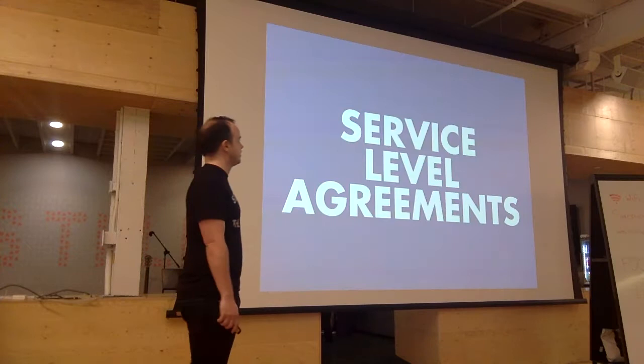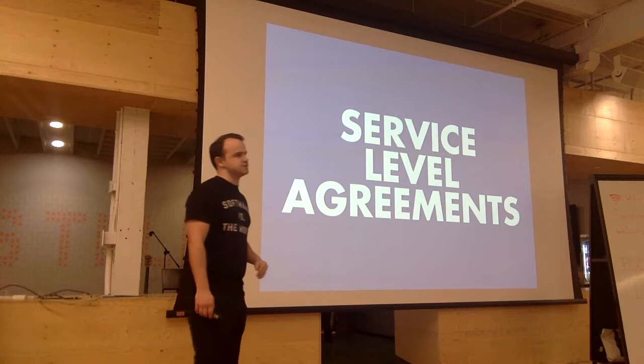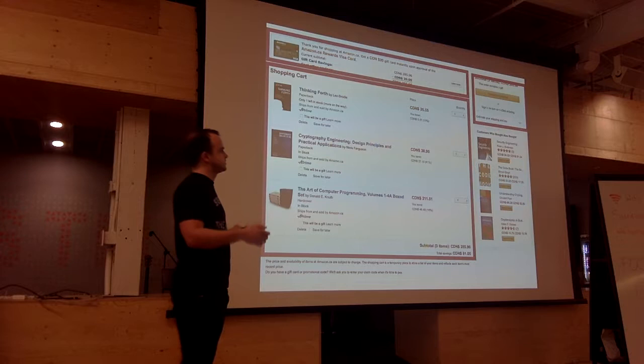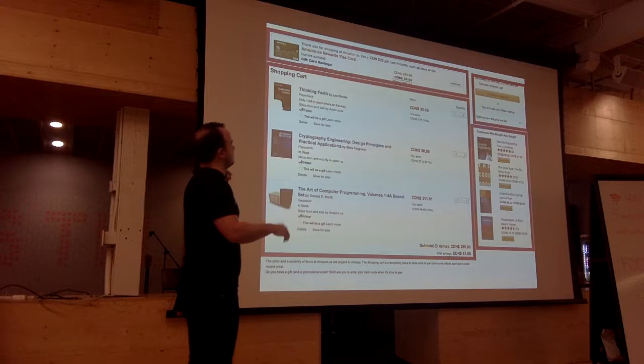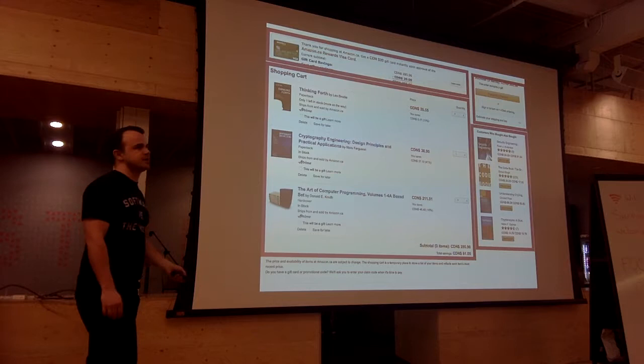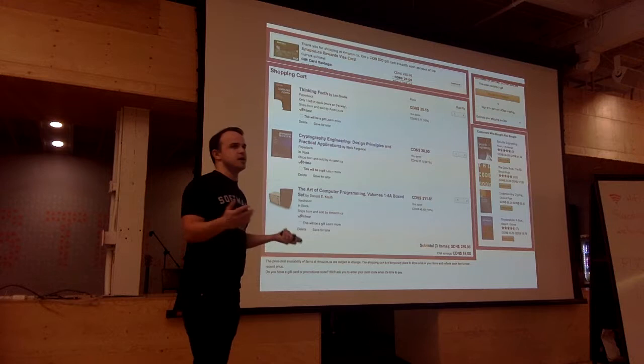Another thing that they bring up right at the beginning of the paper is how their services need to provide service level agreements. And the reason for that is that their pages are actually calling out to many different services. So each part of this page, I've just identified what I think is probably calling other services. Basically, this whole response is actually made up of responses from a bunch of different places. And so what you need, when you're building something that returns this page, is to know the kind of performance you're going to get from the services that you're going to be using.